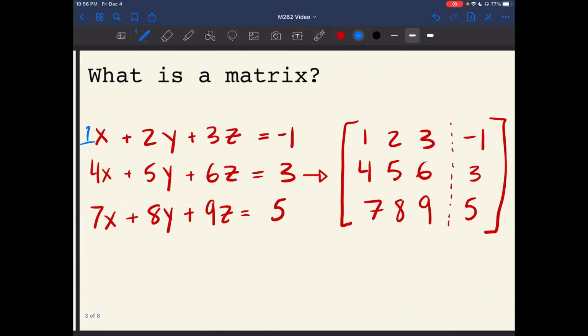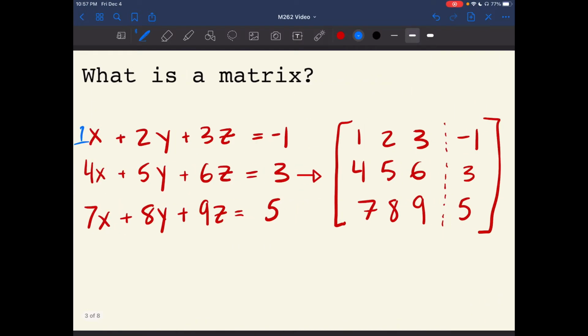in our textbook. So we'll start off by talking about what a matrix actually is. There are many definitions to what a matrix is, but I like the simple definition of it being just an array of numbers sorted by rows and columns. And in this class, we were introduced to them by looking at systems of equations with three variables and just taking the coefficients and putting them into a matrix.